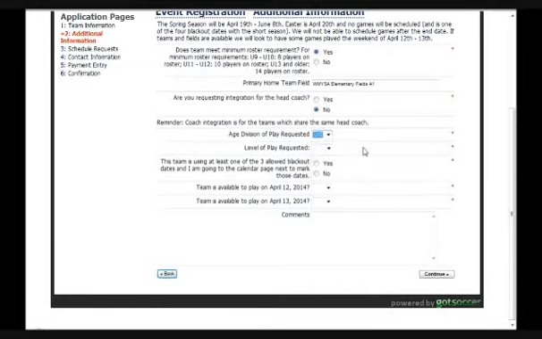The next is the level of play. Our choices are Elite, A, B, and C. Please keep in mind that the Elite Division begins at U12 and is an interleague division which includes WMYSA, Grand Rapids, and Lansing area teams.